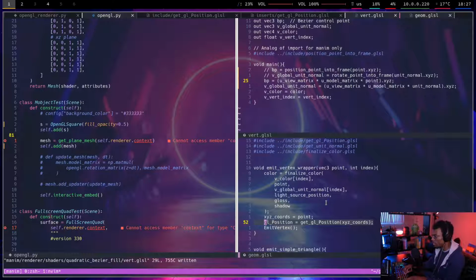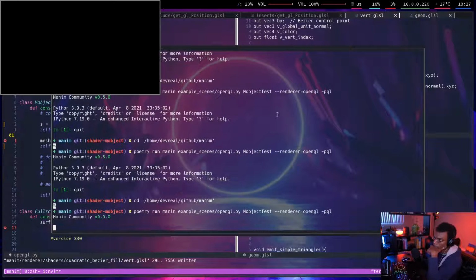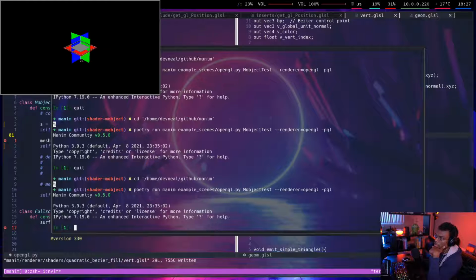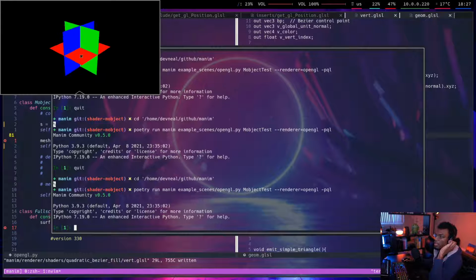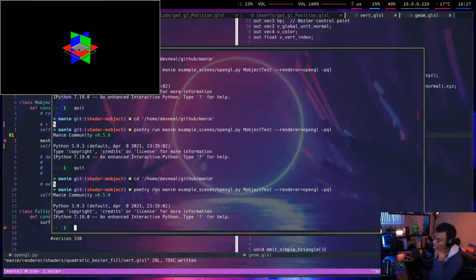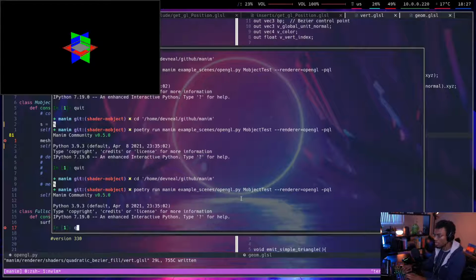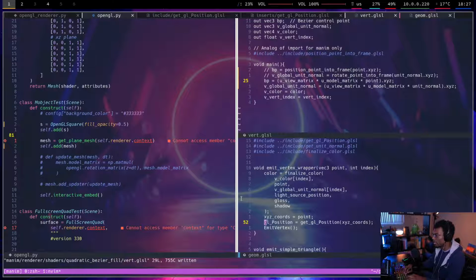Basically this getGL position function. So I can do this much, and actually this does move the fill of the square relative to the camera a little bit, which is a little confusing to me why it even does that. Well, I guess that data is encoded in the view matrix.